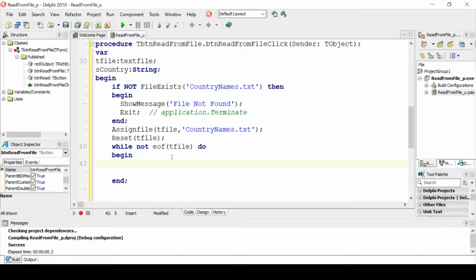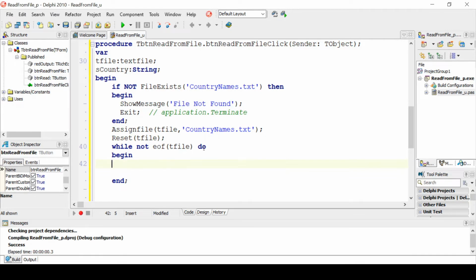So while it's not the end of the file, why do I need a loop? Because it will allow me to scroll through that text file. EOF is your end of file marker. It is a function that will return a Boolean value, true or false, depending on whether we have reached the end of the file or not.